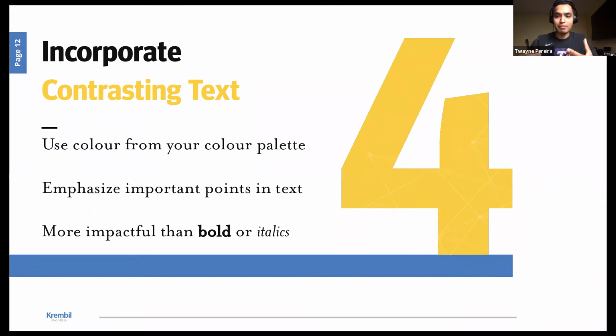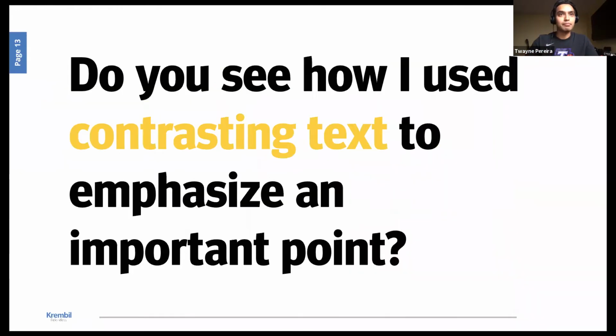It can be a bit more impactful than, say, using bold text or italics. And it creates a pop on the page, depending on the type of background that you're using. So an example is something like this, right? Do you see how that contrasting text, maybe yellow wasn't the best on a white background, but I wanted to keep in theme with the previous slide color scheme. So you can see how the contrasting text kind of pops out at you.